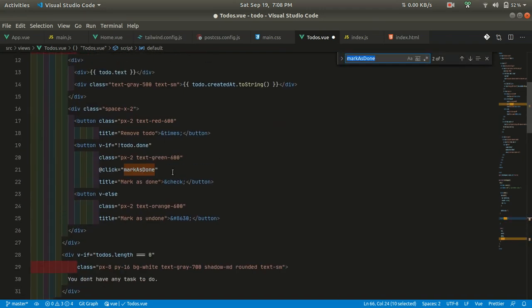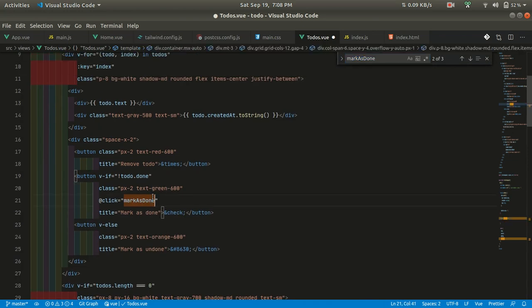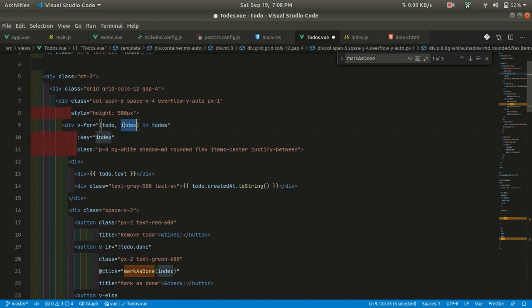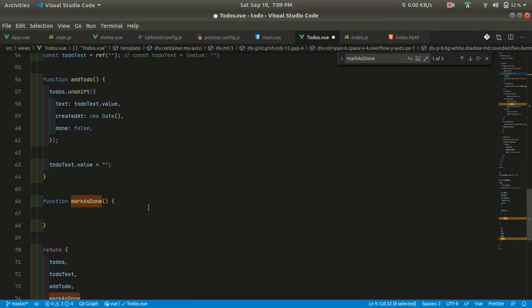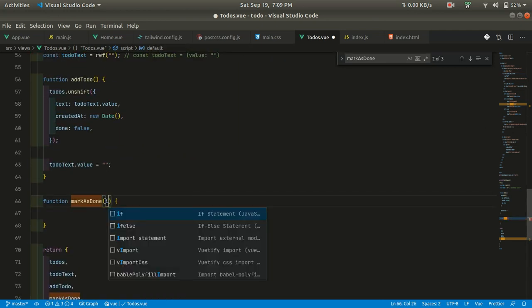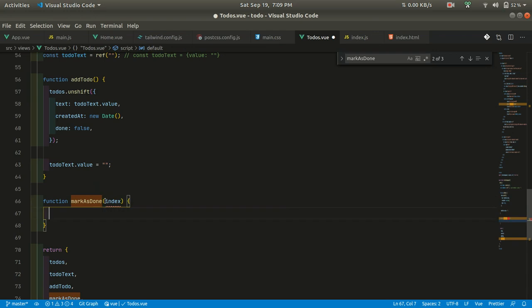We need to pass an index to it. We can see the index over here, so it will pass that particular to-do item index, and now we can mark it as done. For that, what we can do is todos, we'll get the particular to-do item and dot done equals to, so now it will be marked as done.